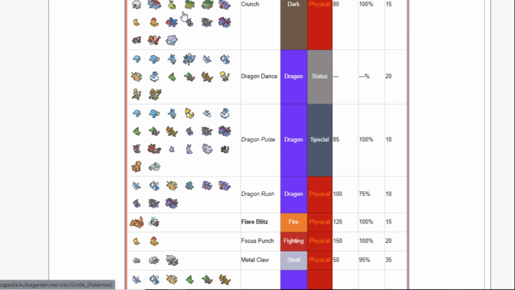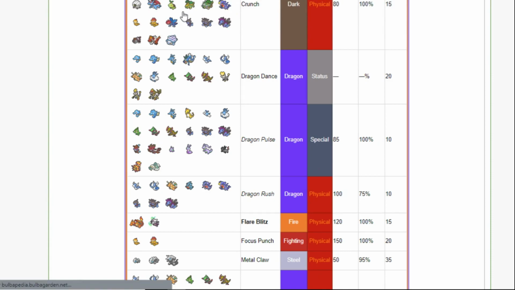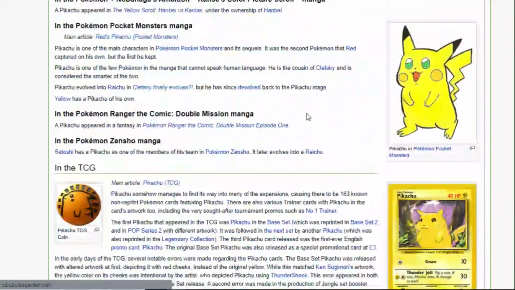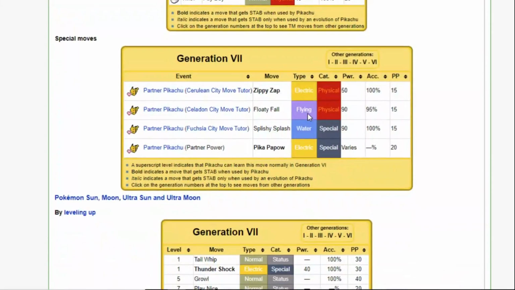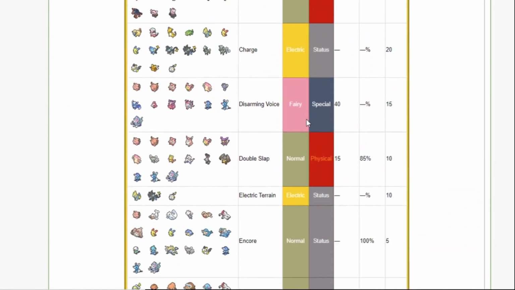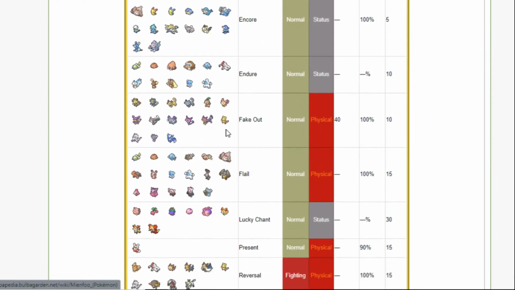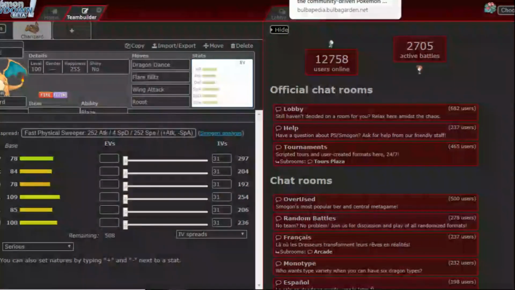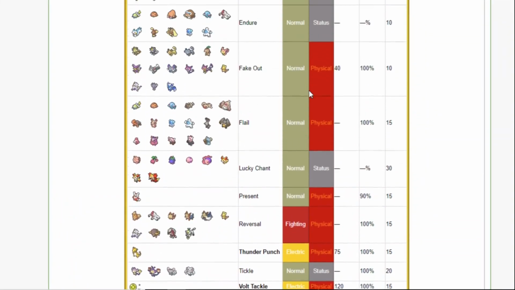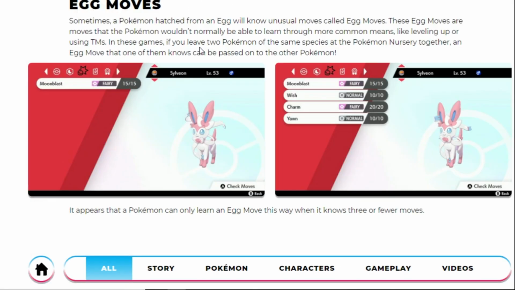I guess you could say Pikachu, in that way too, would get access to its egg moves as well. I was gonna say, if I spelled Pikachu wrong myself as a Pokemon fan, I probably would have had to abolish myself from it. There we go. Use some breeding moves. Let's say for a second I want Encore and Fake Out and Volt Tackle on my Pikachu. Well, guess what, baby? You get all three of those moves. Absolutely incredible. This changes the game entirely.